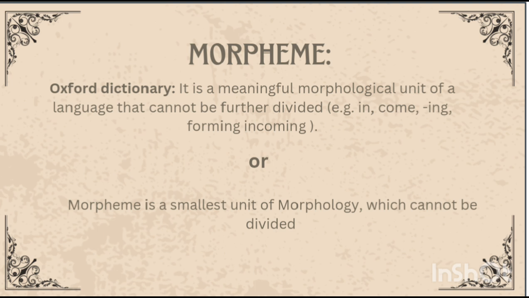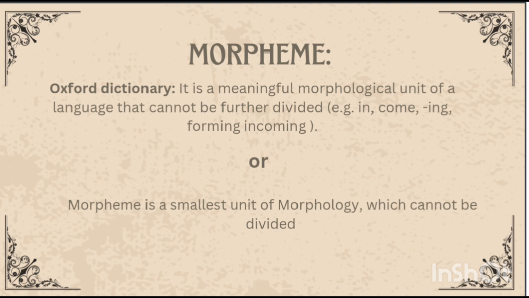So a morpheme is a word or a part of a word which cannot be further divided. Like we have come. Can we divide come? No, because it's a basic, complete word. We cannot divide it into other parts. But if we have a word like smaller, yes, smaller can be divided into two parts: small and then a suffix, er. So we have two morphemes, because small cannot be divided into other parts, and er is a second morpheme because er also cannot be divided into other parts.